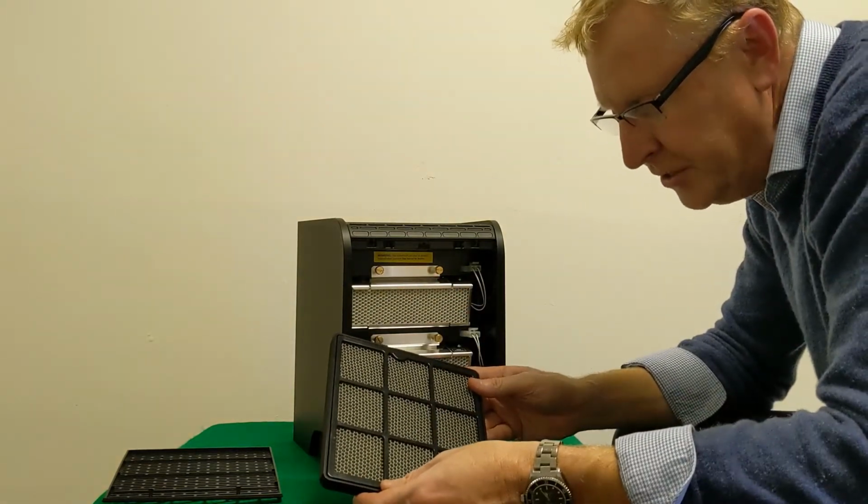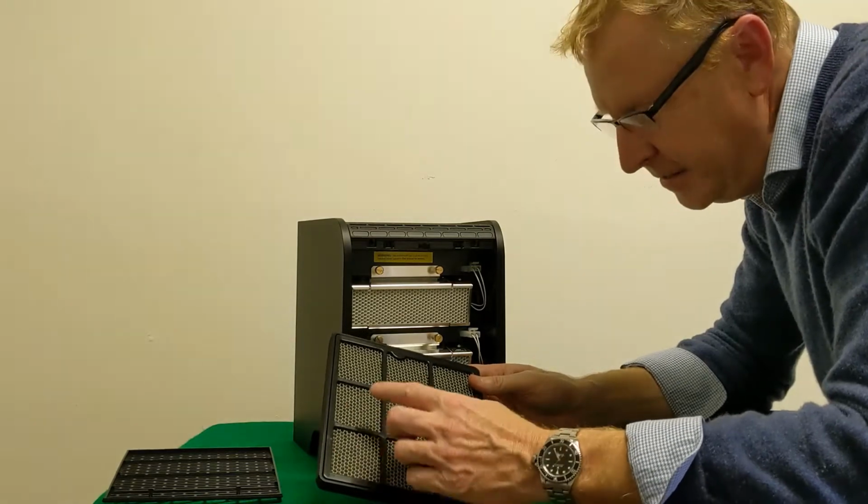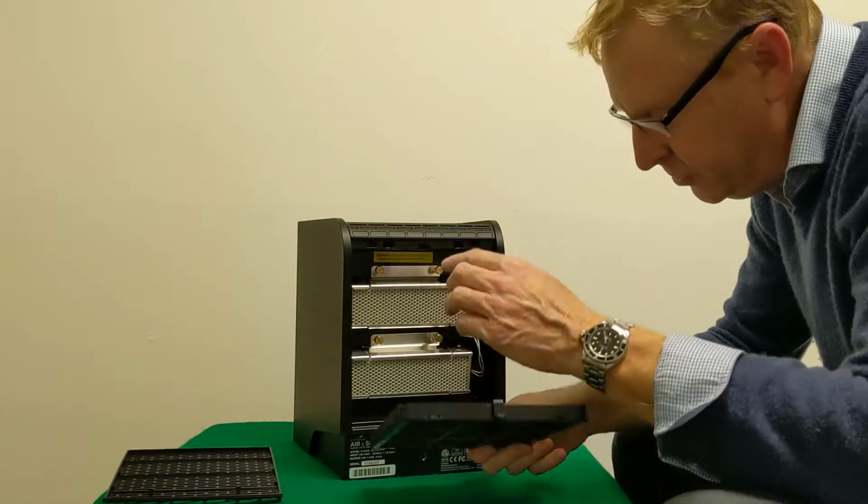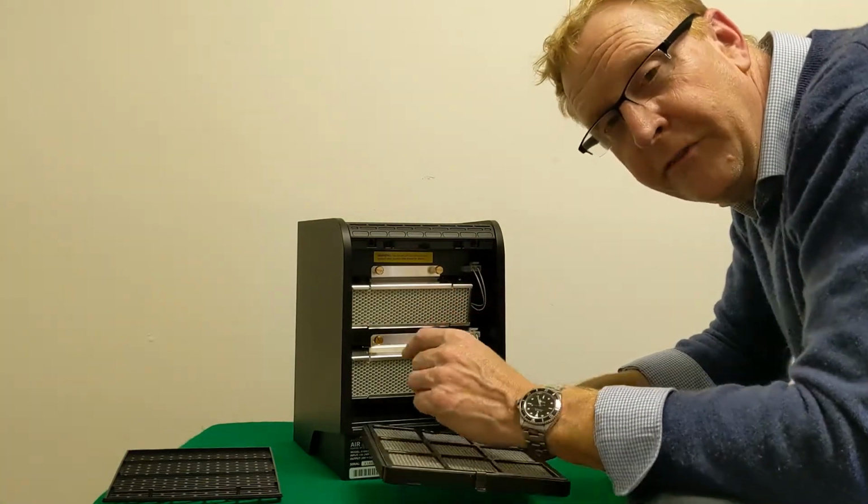Now, with this filtration system, we're going to talk about that in a second, because I'm going to be able to power this up without the filter in it, so you can see the blue glow of the ultraviolet light.